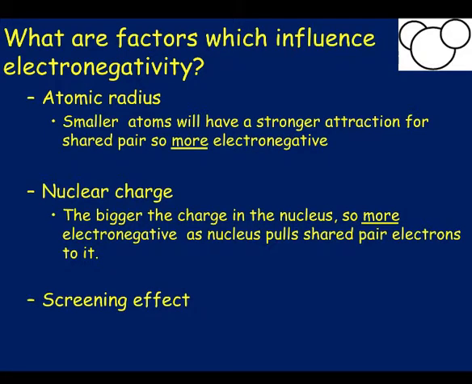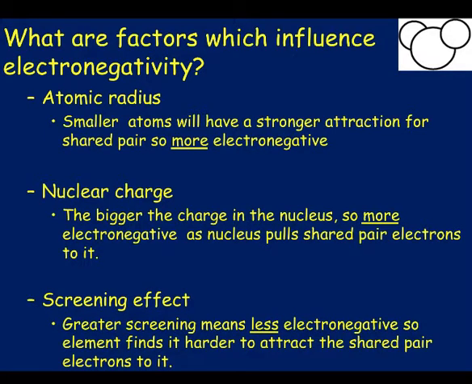And in terms of screening effect, the greater screening effect means you're going to be less electronegative, so the element will find it harder to attract the shared pair of electrons to it, primarily because the outer shell electrons are further away from the nucleus. So the nucleus isn't going to be pulling them toward it, so therefore they'll be less electronegative. So if you can kind of get your head around those three things, then that's going to help.